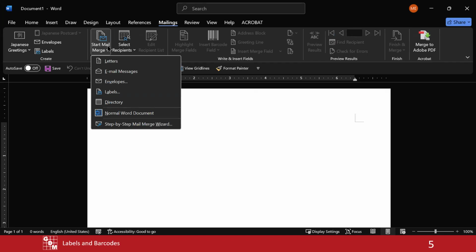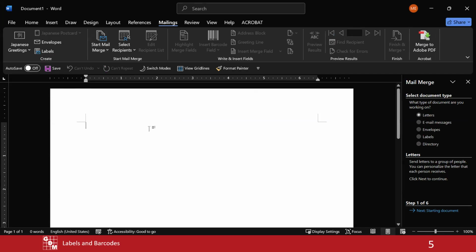And in this mail merge, there are different types of things that you can be using. There's a whole labels workflow here. What I found to be the easiest to follow actually is the step-by-step mail merge wizard.